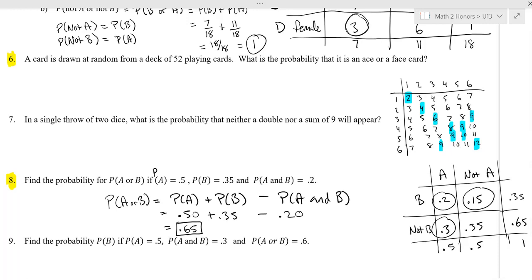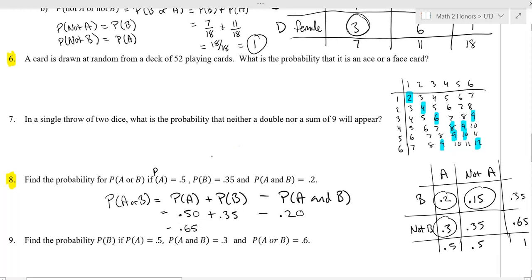So a couple ways to do this. We can do elementary probability, where we just count up everything that's not highlighted and put it over 36. You can think of the complement, the backdoor approach, and count up everything that is highlighted and subtract that from 36 to find out what's remaining.